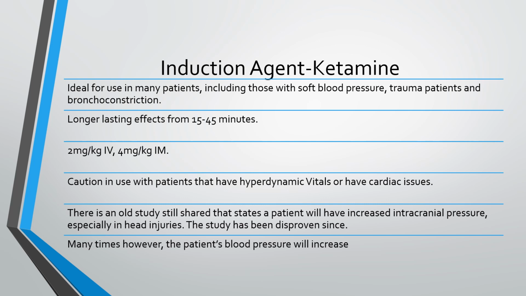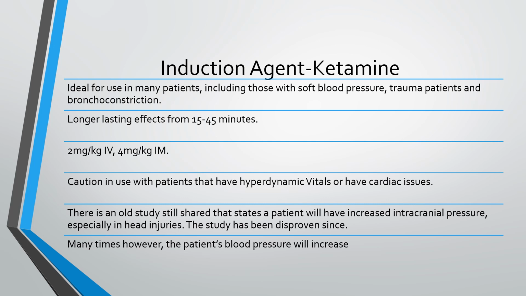There used to be the old study talking about how they will deal with an increased intracranial pressure, while the blood pressure, you do have a transient blood pressure increase. Usually it goes away over 5 to 10 minutes, and it typically doesn't affect anything. The studies have shown that the effect is not anything to necessarily worry about.